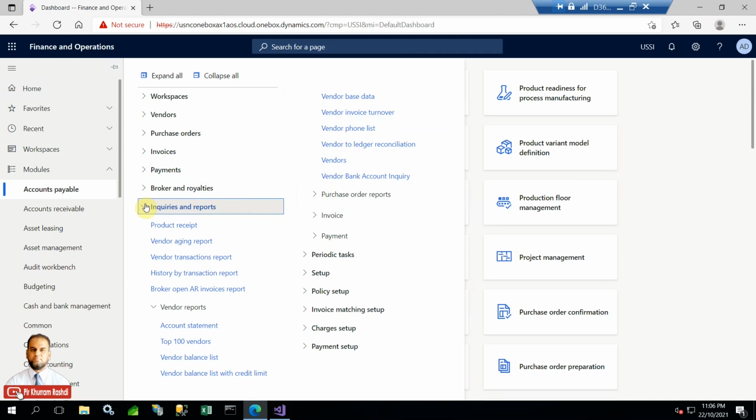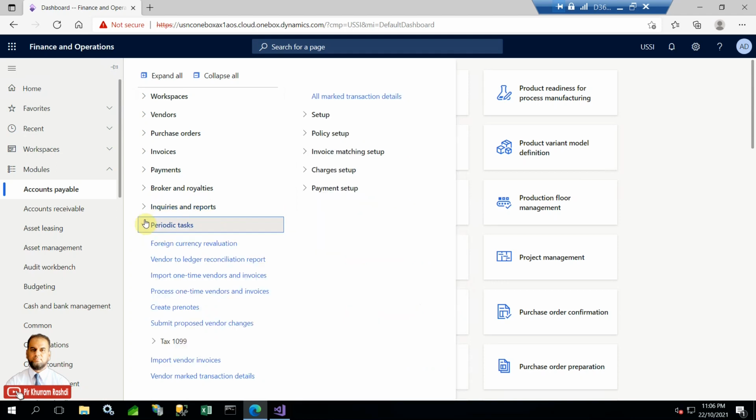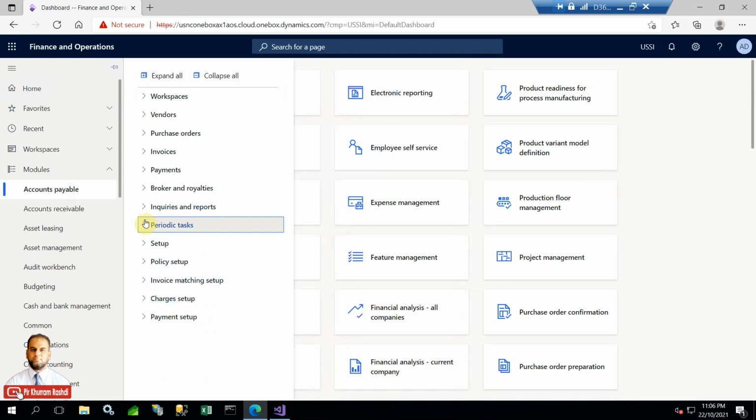And then there is a periodic task, which needs to be a regular task, and then setup and configuration things are there. So this is the usual sequence that needs to be followed if you are creating a new module. It needs to be a similar structure, so that a user does not find it inconsistent with the existing modules. But we are not constrained to a rigid structure.